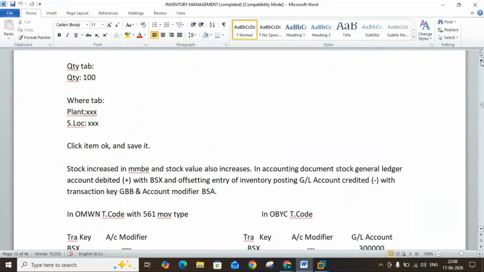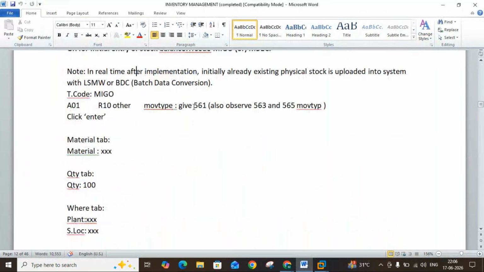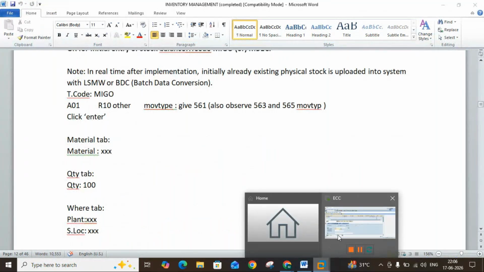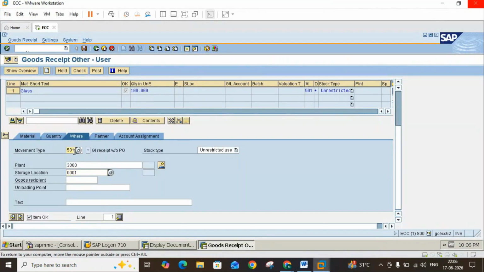But here, in the Movement tab, give 561. This is very very important. Not the usual one, but 561.